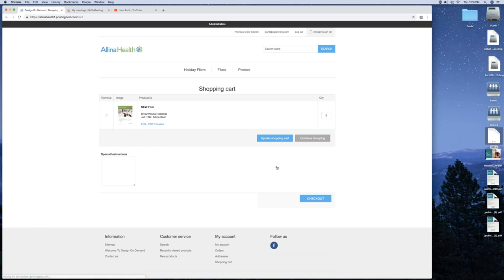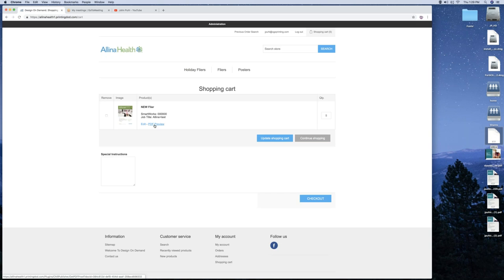In this box here, the edit button will also bring you back in if you decide you've made an error and you want to change something again, or for whatever reason you want to make another low res proof, you can click on this and this will also give you a low res proof. When you click on it, it just downloads to wherever your browser is set to download on your computer, or in some browsers, it may just open up a window in the browser.